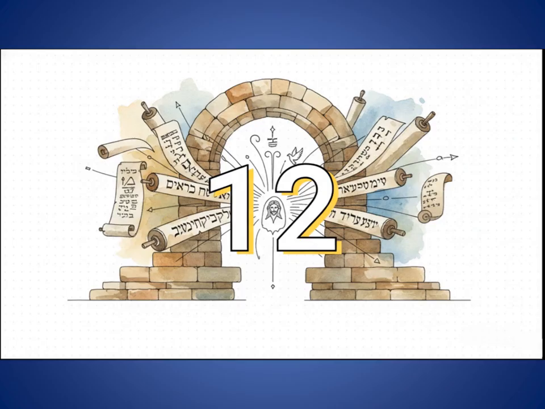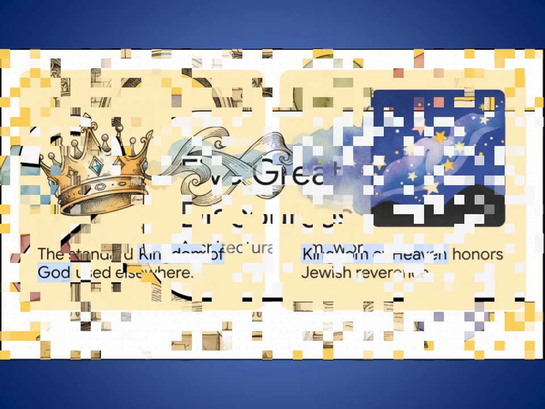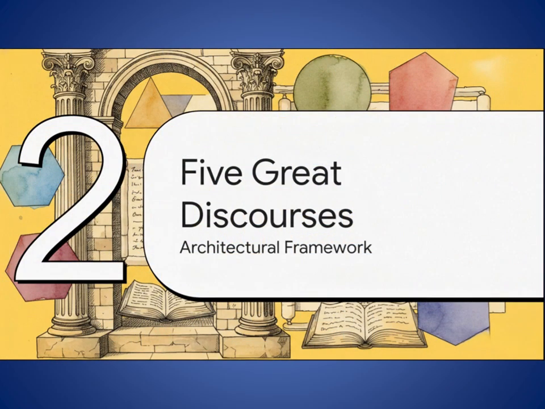He really wants his audience to know that, hey, this isn't just some new story we're spinning. It is the absolute culmination of an ancient one. And check out this subtle detail he tailored specifically for his readers. Matthew uses the phrase "kingdom of heaven" 32 times rather than saying "kingdom of God." So why do that? Well, it's actually a profound nod to Jewish reverence. He's deliberately avoiding saying the word God directly, showing this deep respect for his audience's traditions, all while introducing them to something entirely new.